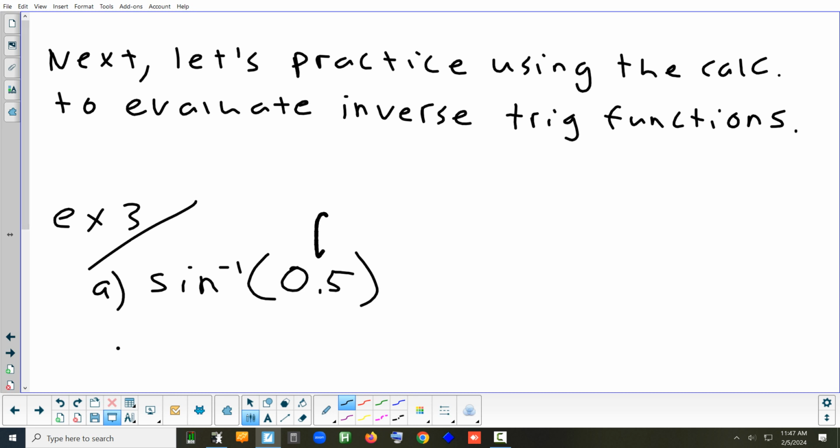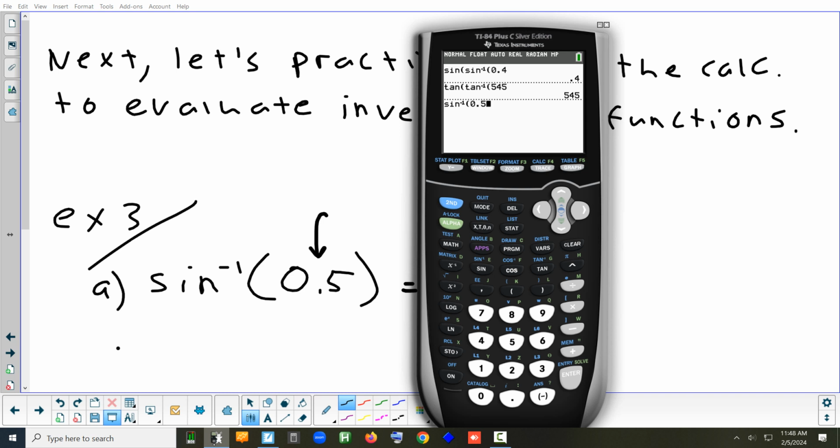Remember, this is not an angle. When you plug in a number to an inverse trig function, you are solving for an angle. So you can be in any mode you want. It depends on what they want the answer in. This one doesn't say. So if you want the answer in degrees, then put your calculator in degrees. If you want it in radians, put it in radians. But if I ask you for an exact answer, and you tell me 0.524, that's going to get marked wrong. That's not an exact answer.